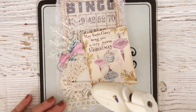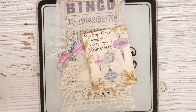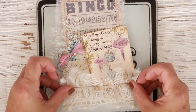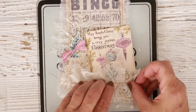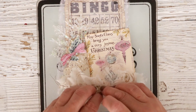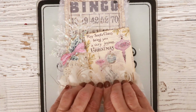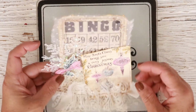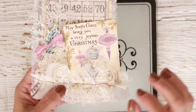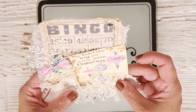So I'm going to run my glue like that. Then you work a little bit fast because you don't want your glue to dry out. And again, this doesn't have to be perfect. It doesn't have to be super straight. As a matter of fact, if it looks a little wonky, it's kind of cute. It's different. And I like that this material is a little see-through so you can still see the little ornament underneath. I really like that.